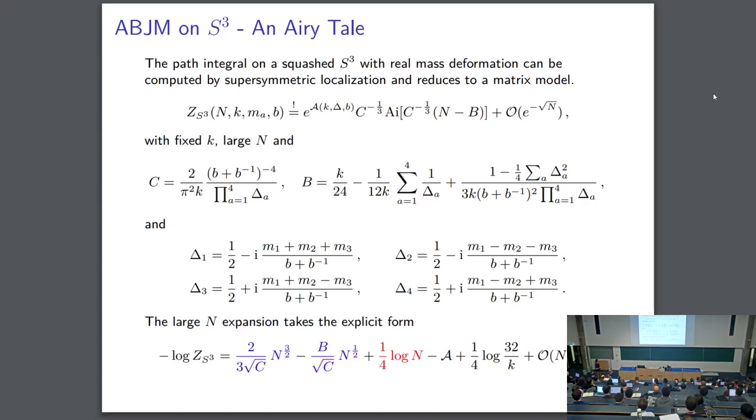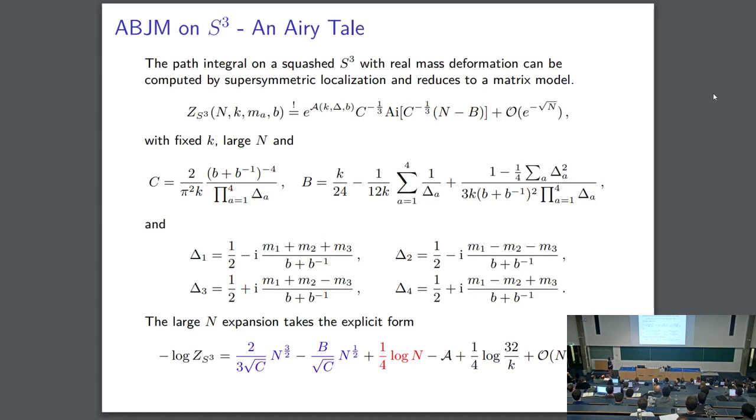So if you are a large N person, you would like to expand this at large N, which is easy to do, because this is an Airy function, which is a known function. And at large N, there's this famous N to the 3/2 scaling, which at some point was a mystery of science, but we now understand. And then there's an infinite series of 1 over N corrections. The leading term here should be captured by ordinary two-derivative supergravity. The first subleading term should be some higher derivative term, and the focus of this talk is this log N term, which is in red.